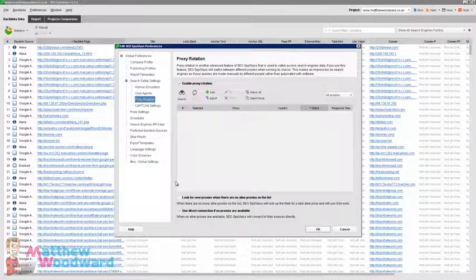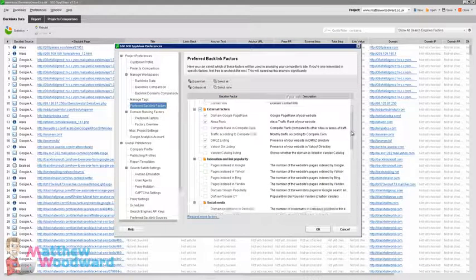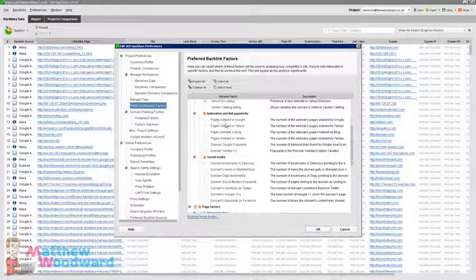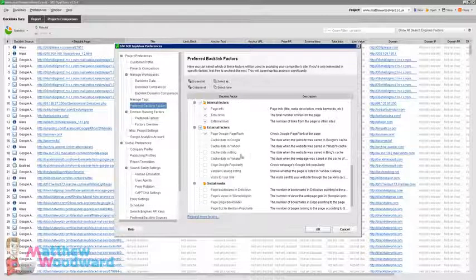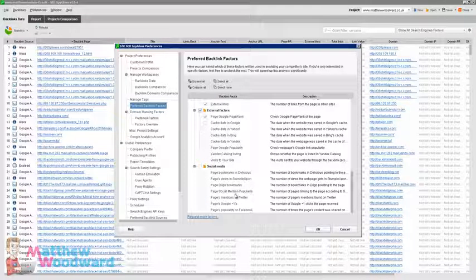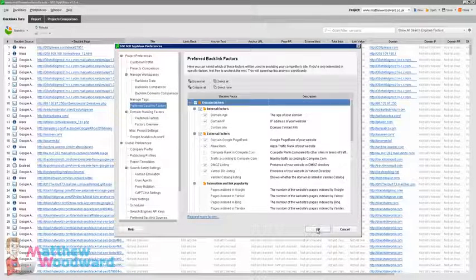You can also add some more factors in here, such as indexation popularity and social media popularity, and various other factors here. So I'm just going to leave the default ones in play here.